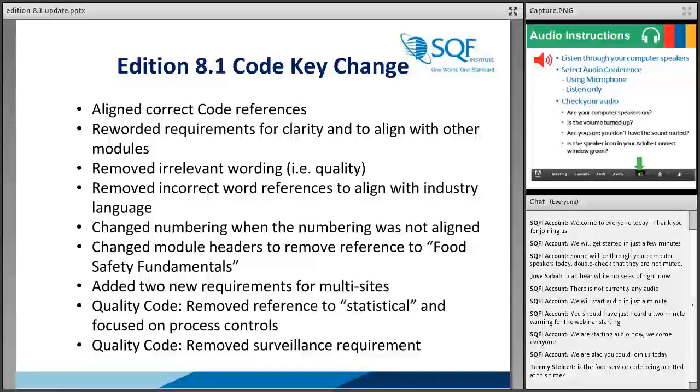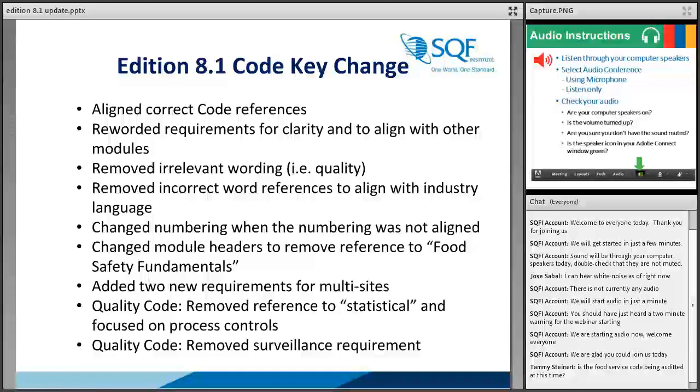So some of these key changes really, like you can see, the objective of our code requirements were pretty benign in the changes. Like I said, quality and multi-site had some changes to it that I'm going to go over in more detail. But I know what you want. I would be the same way. I worked in manufacturing, and I'd want to know those changes.